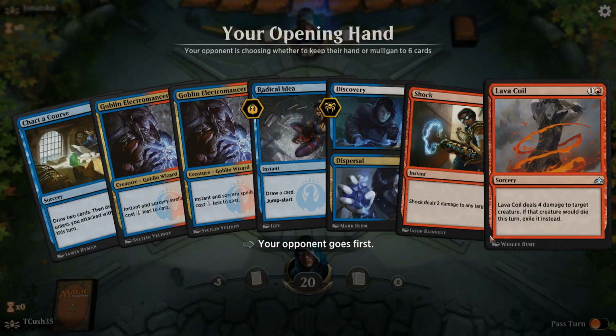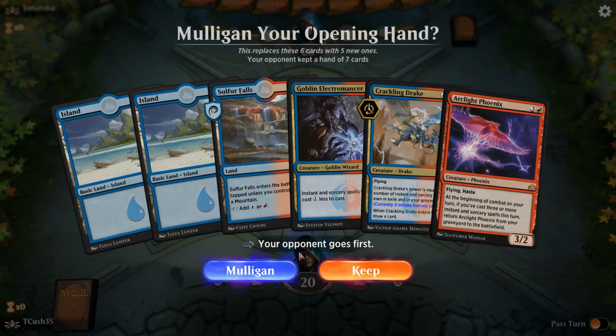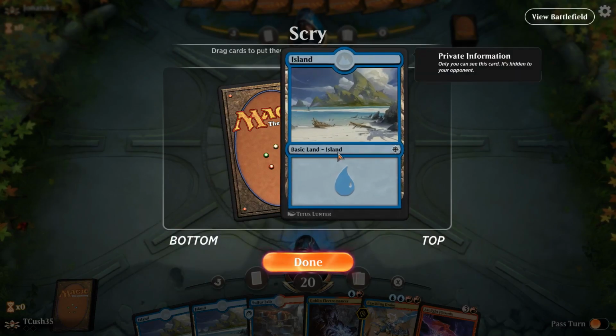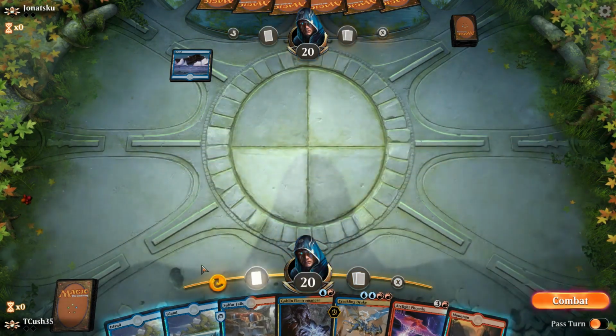Being on the draw, ooh, no lands. Well, easy mulligan there. This has no spells, but has some creatures, so I'm gonna go ahead and keep it, because I have a high spell density. I don't need this island, I need another mountain. Ah, well there we go.